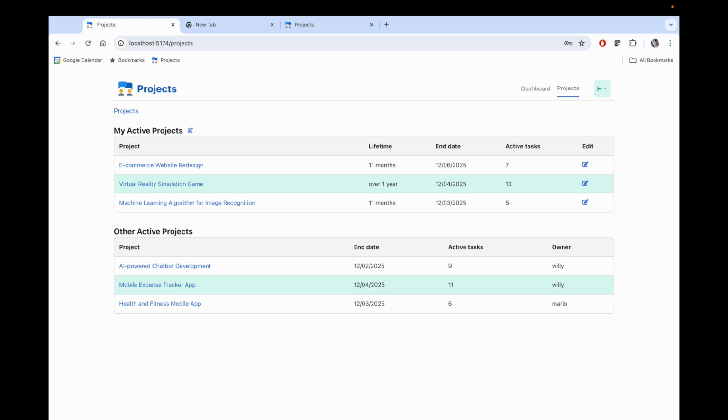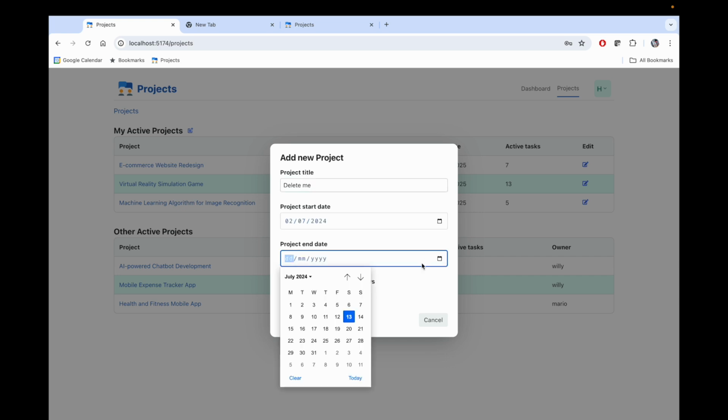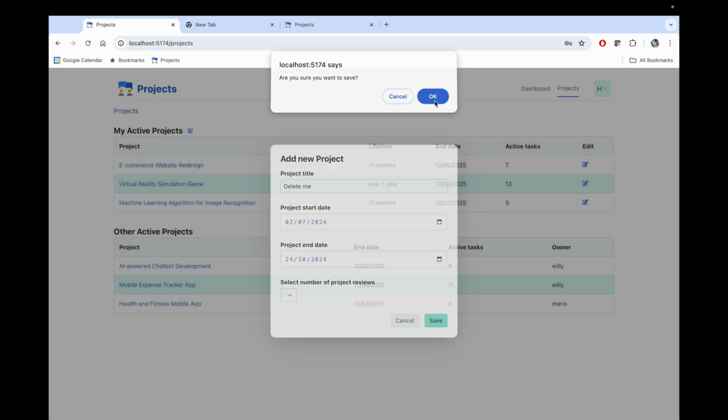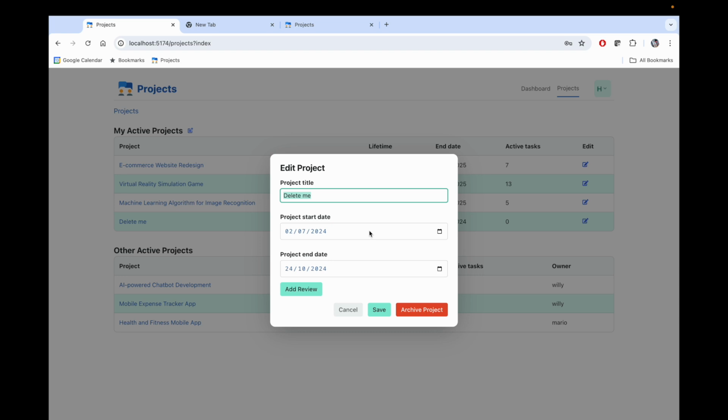What about deleting a project? Let's create a new empty project and then follow the steps for deleting it. Open the Edit Project dialog box. First we need to archive the project.